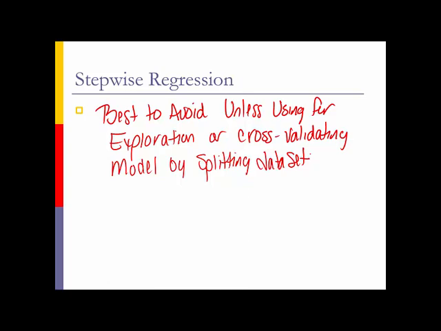If you're trying to find out what that other 60% is, you're going to use stepwise regression to explore all of those predictors. Now, stepwise regression could also be used if you're splitting your data set and trying to cross-validate your model by coming up with two models that are very similar to each other. But again, that's more advanced regression. We're not going to cover that in this course. But again, most of the time we are trying to explore new ways to improve models. In that case, stepwise regression is perfectly acceptable.